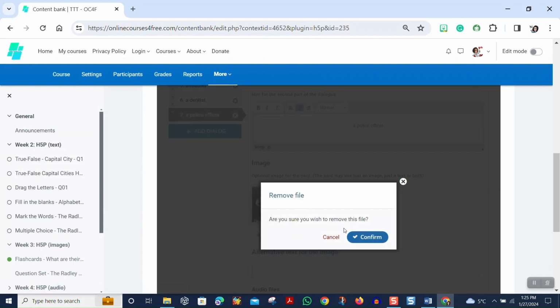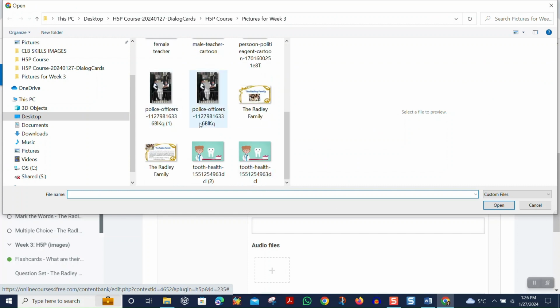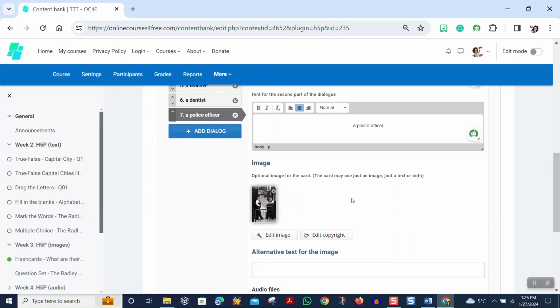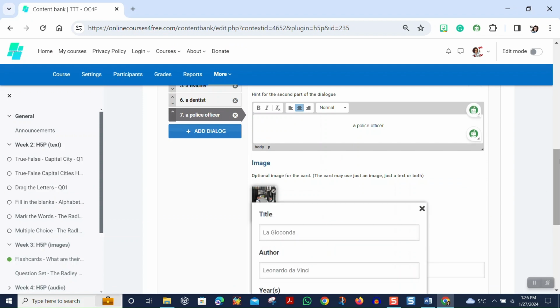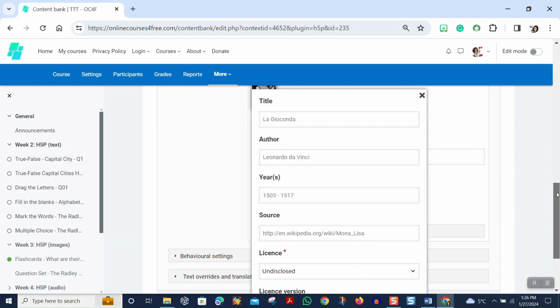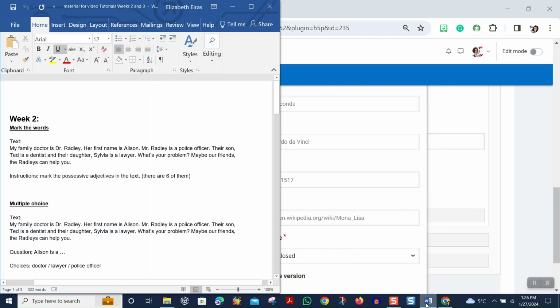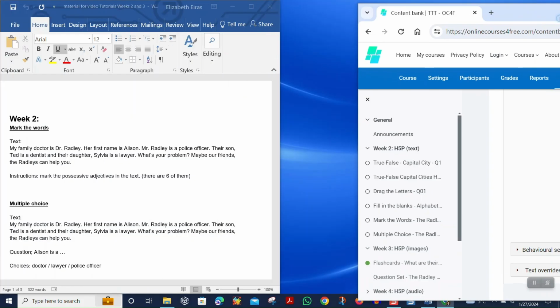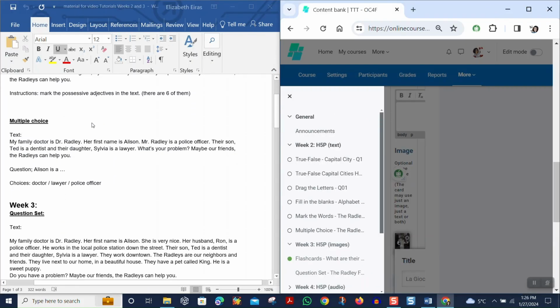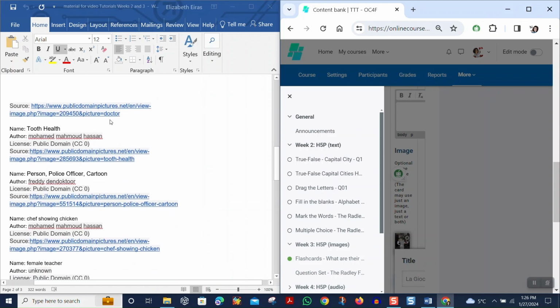Actually, I wanted to choose just version 1 because I was playing around with something, and there's version this. Okay. And I'm going to edit the copyright information. And this is where you have to do work before you come into here. And basically, we have a Word document, and it has everything that we start with. And I'm going to look for this activity.